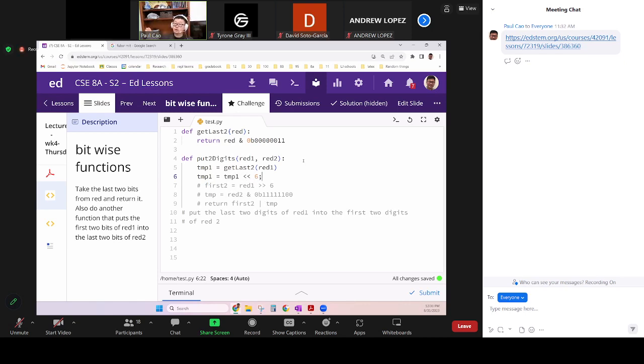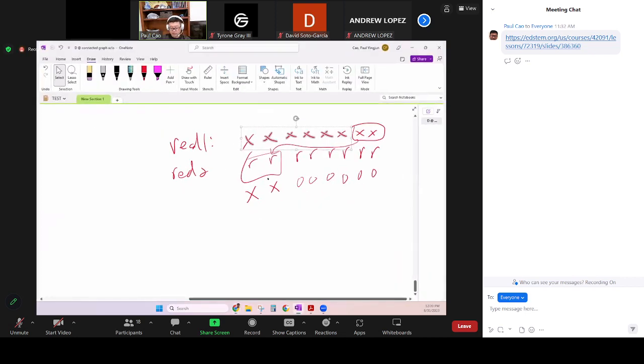I must left shift the last 2 bits 6 positions. Now the last 2 bits are aligned with the spot they're supposed to go. Now, for red 2, I got to wipe clean these 2 bits before I can combine them to give me the result.